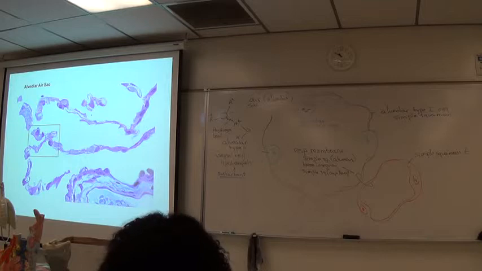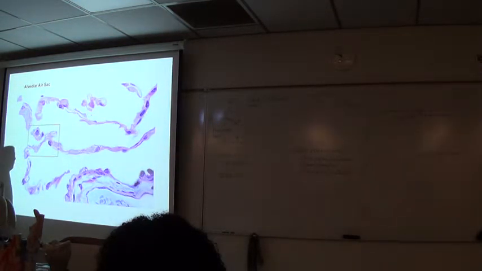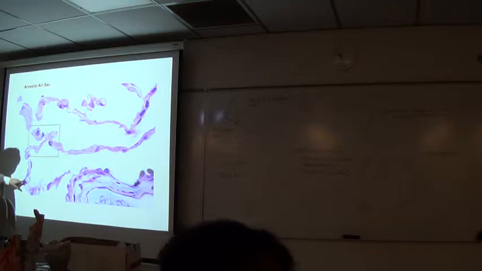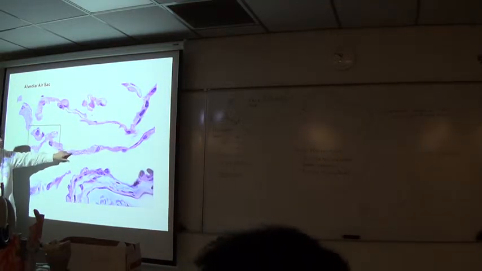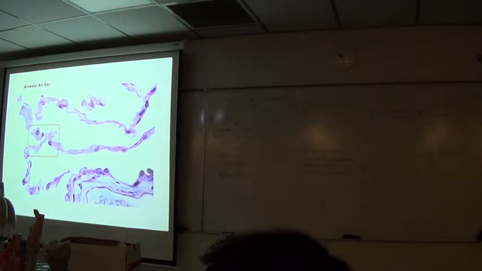So here's just, see these little droplets, these little lipid structures? That's how you know that that's a septal cell or an alveolar type 2. And then this would be just the simple squamous, and this would be a macrophage, actually on the airway. The lipid droplets, those are what are going to be converted to surfactant.